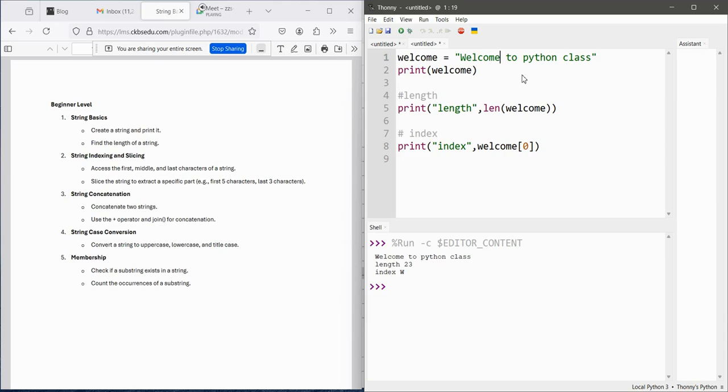Okay, so you have to always take note of this. So now if I want to access welcome, that means that I want to do the slice. So now here, see the access the first letter or the middle or the last.